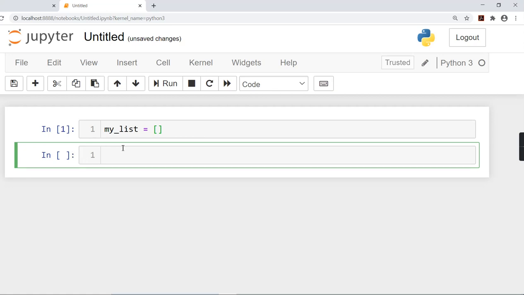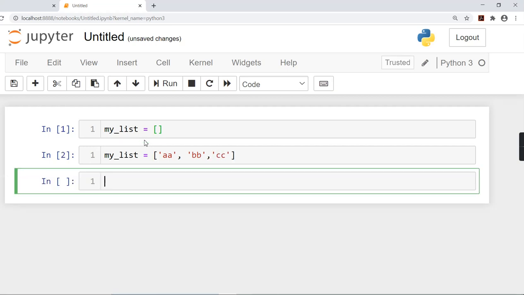You would see that there are similarities in certain things with which we have already discussed in the previous data types. As we go along, you would be able to link those concepts to the concepts that we are going to discuss in lists. So let's say now I want to create a list of 3 elements. Let's give the same name, my list, and I'm going to simply overwrite it with the elements AA, BB and CC. So this is a list containing 3 elements.